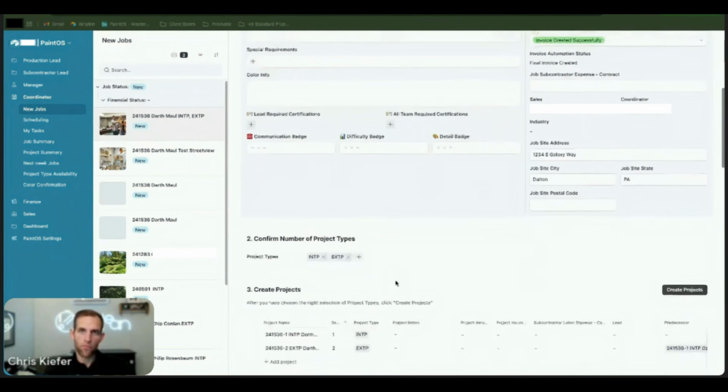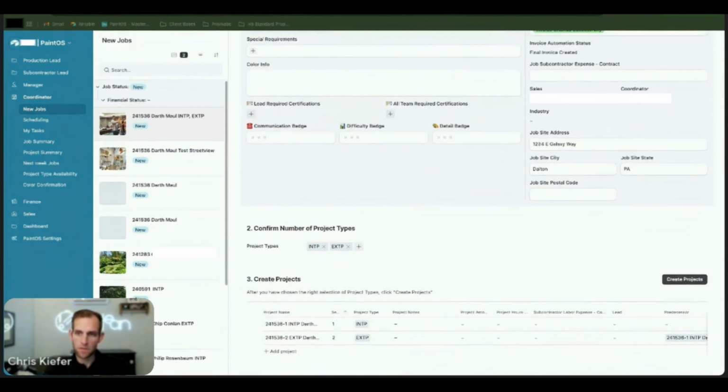for simplicity, are PMs basically, or managers living in a project-based world? They might look at job profitability and stuff, but you guys are going to live in projects, not necessarily the job. An example would be McHugh, that big exterior interior we did, separate times, separate expenses and everything. We would do an interior project, an exterior project, and it would have one McHugh job. So we could look at the profitability and everything individually or as a sum. So we're going to get projects, not jobs. Yes, exactly.